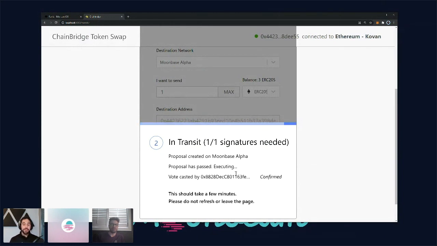So as you can see now, the thing was signed, and now it's being executed on the target chain. And once this is done and the confirmation is received, like Greg mentioned, it's probably around 10 blocks. Then we'll see the transaction completed, and we'll check out our balance on Moonbase Alpha to see if it's 2. But that's a good point. When you have deterministic finality communicating with probabilistic finality, you have to pick the weakest link in the chain, right?